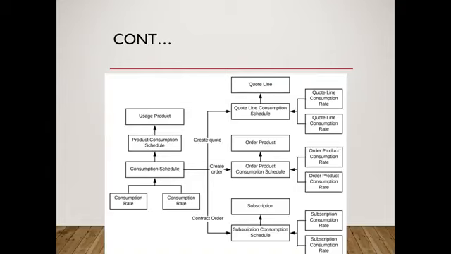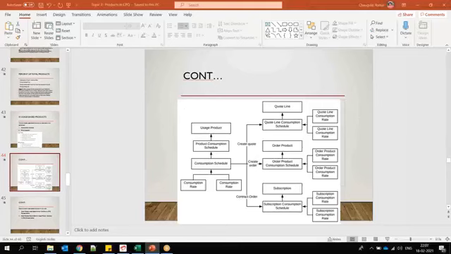CPQ is supporting this usage based product, but it's not allowing you to change quantity. It's not allowing you to change any prices, nothing. You are selling that product, that's it. It's not adding any value in your quote total or anything. It can add value in your quote total, but that is a standard value it will add. So how to create a usage based product? Let me explain, and you should have some rate defined, right?